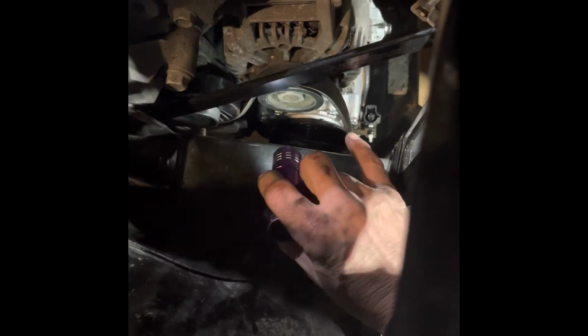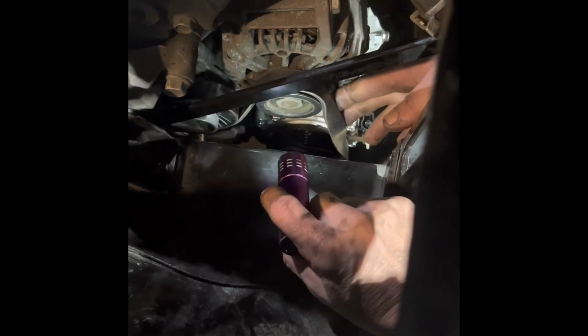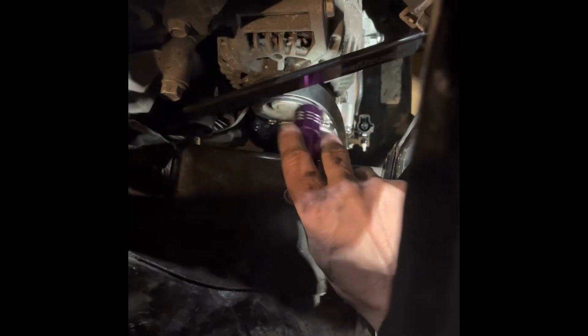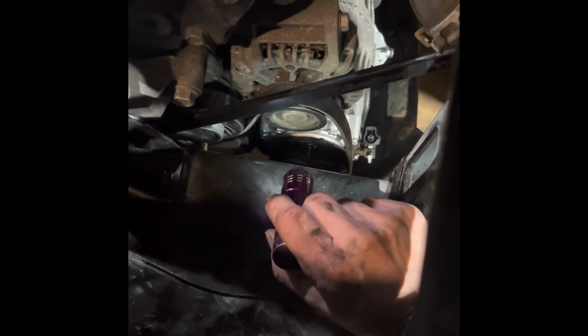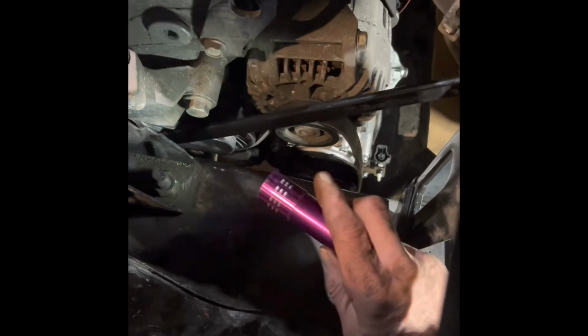We already have the belt on there. We didn't want to take it off again and go through the whole process, but you just lift it up, plop your belt on, take the tension off the pulley, and then you'll be done. So that's all you do. Pretty simple, actually.